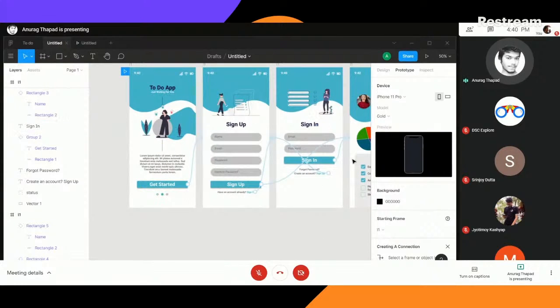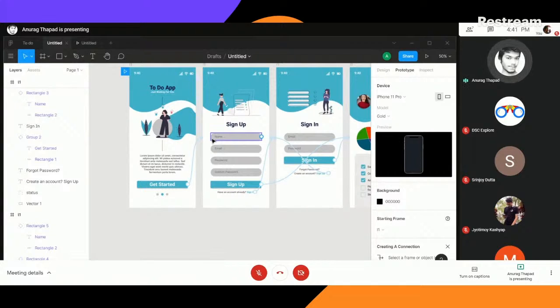So these are the designs that we did. We also learned how to do this UX part by navigating from one page, one artboard, to another artboard. That will basically show how an application would work when you click on a particular element on an application or on a website.